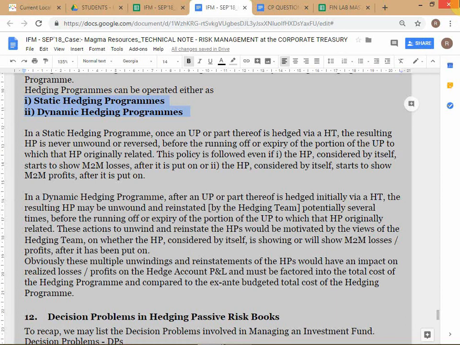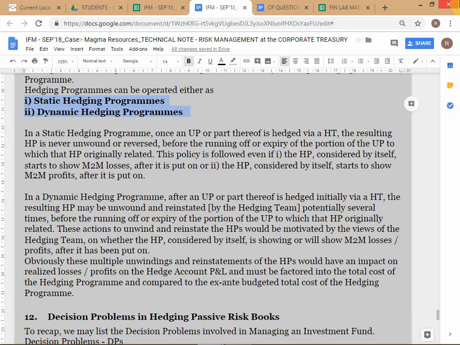Remember, this is not hedging. When an E&P company contracts to sell the 100,000 barrels of crude oil to Reliance Petrochemical, they have now squared the underlying position. They have not hedged it. They have squared the underlying position. So now is the time for you to take off the hedge position, because now the hedge position is not required anymore because the underlying position is gone. So now you are short futures contracts. You have an outright short position in futures contracts because the underlying position has been squared.